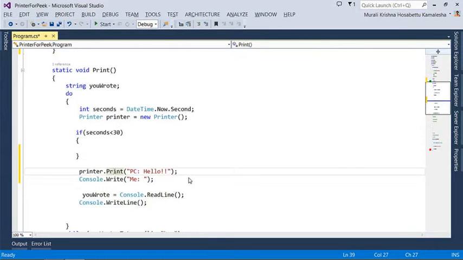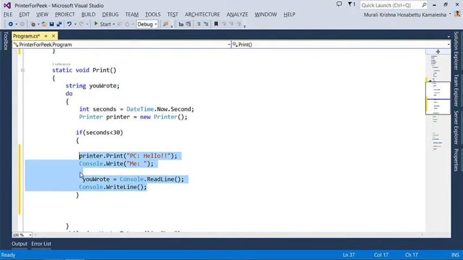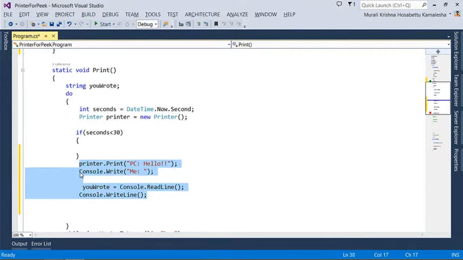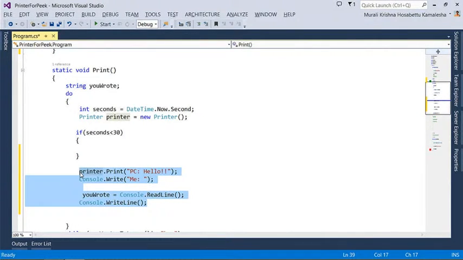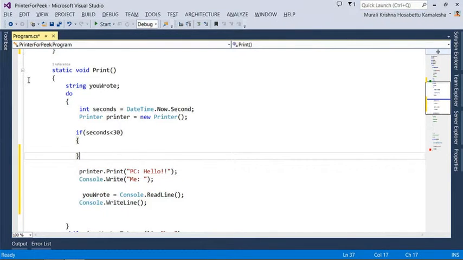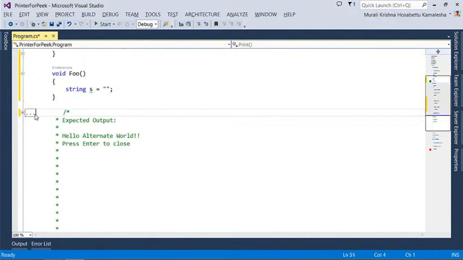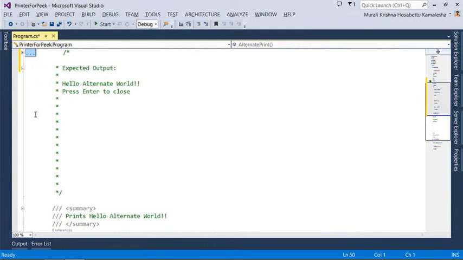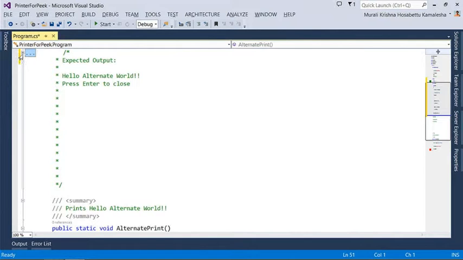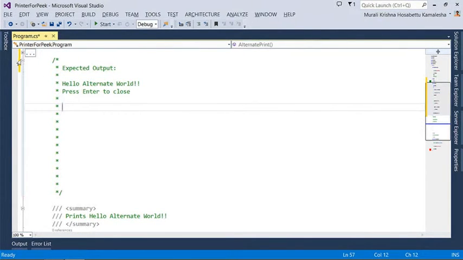The feature also works for multiple lines, so I can make a multi-line selection and hit the Alt up key to move all the lines up, or Alt down key to move all the lines down. The feature also works for collapse regions, so I can collapse the entire method and move the entire region up or down simply using the same keyboard shortcut. This feature can be extremely helpful as you rearrange lines inside your code file.